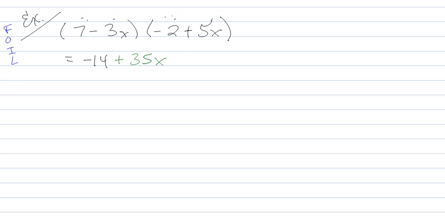And again, anything that we expect you to do in terms of algebra, we can expect you to do in terms of imaginary numbers. So if you'll remember how to solve something like this, which is regular stuff. So 7 minus 3x, negative 2 plus 5x. Remember how to do this? What do we call this method? The FOIL method. First outer inner last. So first is 7 times negative 2, negative 14. Outer is 7 times 5x, 35x. Inner is negative 3x times negative 2, plus 6x. Last is negative 3x times 5x, minus 15x squared. We can combine like terms a little bit. Get negative 14 plus 41x minus 15x squared. That's not too bad.